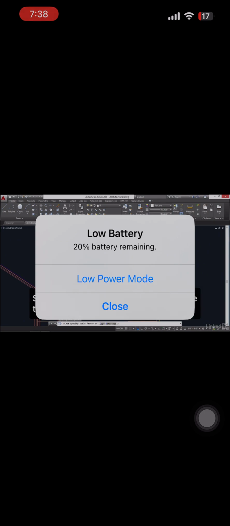Scale factors between 0 and 1 make the object smaller. Scale factors above 1 increase the size of the objects. So here, 1.5 is equal to 150%. I'll type enter, and the table is that much bigger. Now let's say I wanted this table to be larger such that it matches the width of the sofa. To do that, I'm going to move the table down so that it lines up with the sofa.